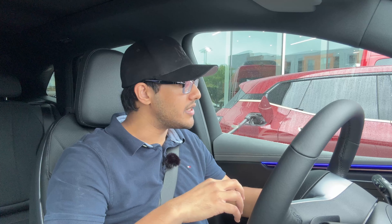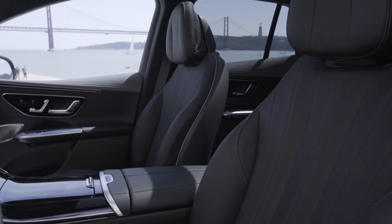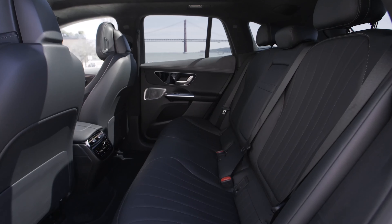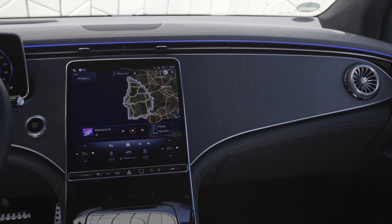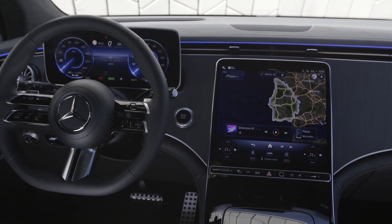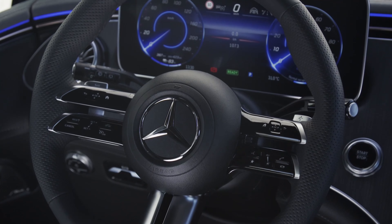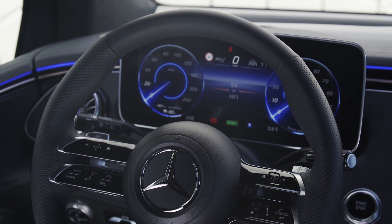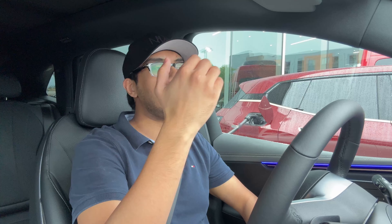You have silverized buttons on the EQE for the window switches, which is a nice touch. The seats are comfortable and visibility out the front and back is great — it's an easy car to place on the road, though the seats could use a little more cushioning. There's a massive panoramic sunroof, and the center armrest is incredibly deep, almost like a pickup truck armrest. The glove box is a decent size. Doors have a nice secure feel, and most Mercedes-Benz products are IIHS top safety picks. All useful safety tech comes standard. The built-in Google navigation with augmented reality works decently, though it would be better suited with a heads-up display.